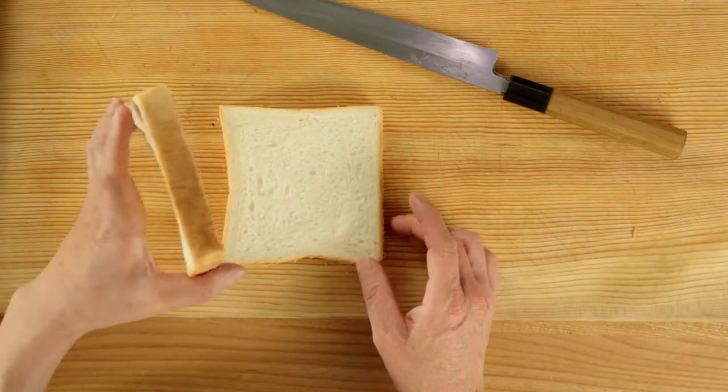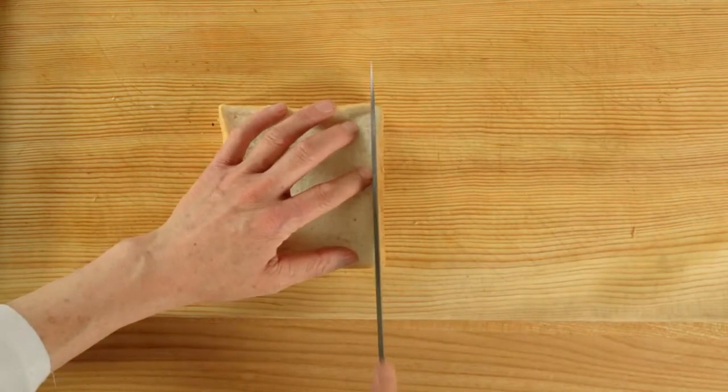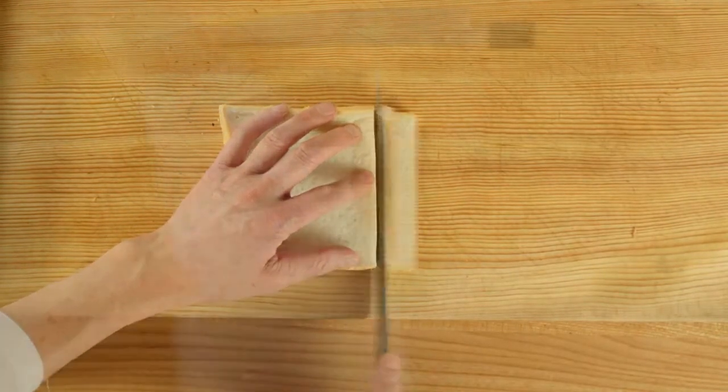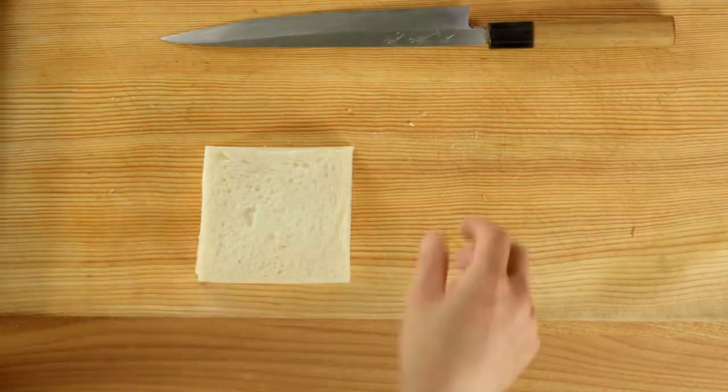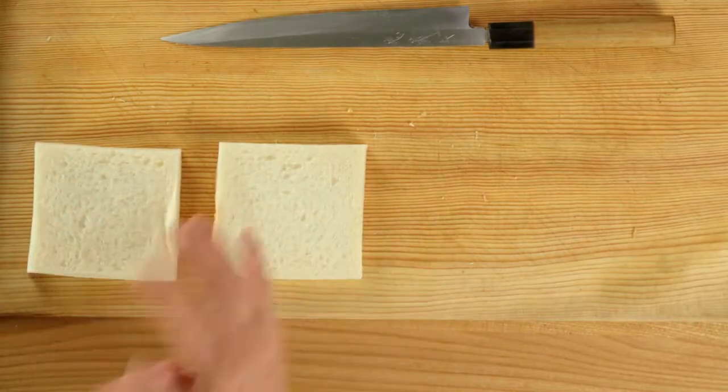Making the sandwiches. Let's prepare the bread for the sandwiches. Cut the crusts off of the bread. You can leave the crusts on if you like. This is strictly a judgment call, whatever you prefer.